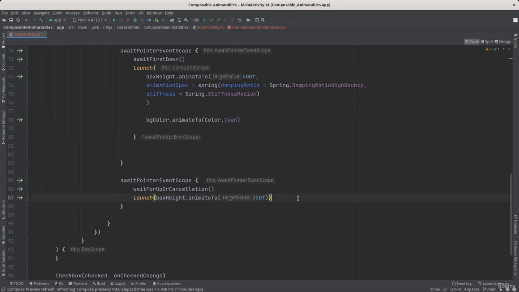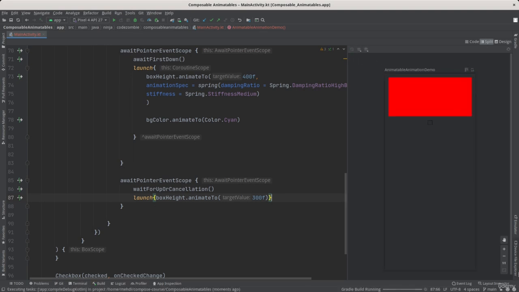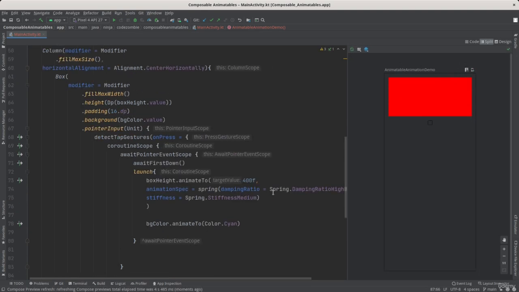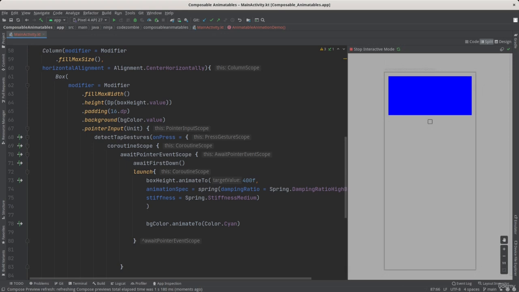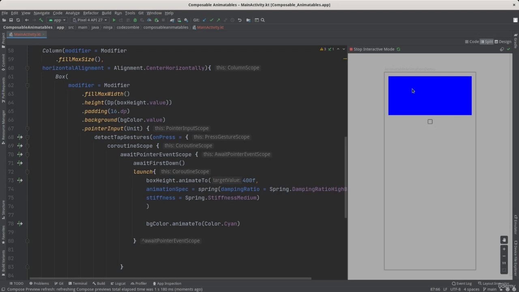Alright, now let's see the effect in our preview. Let's refresh our preview. Alright, I'm turning on the interactive mode. And now let's check the checkbox. You can see that it behaves just like before, but we have also added the gesture detection pointer input to our box.